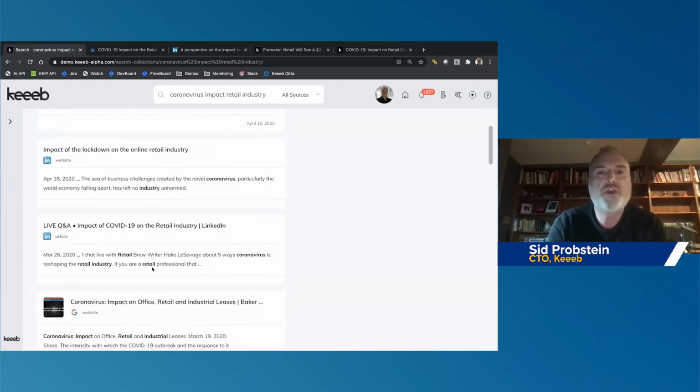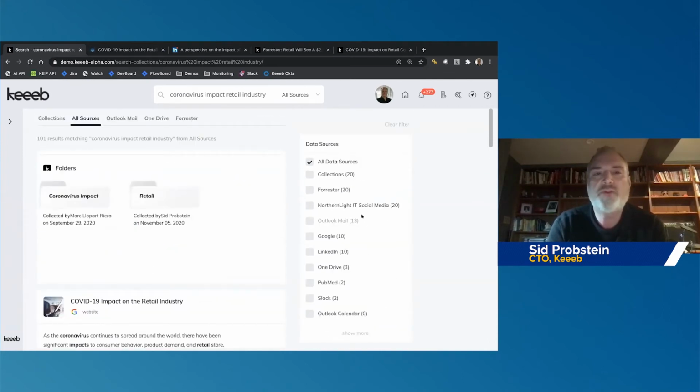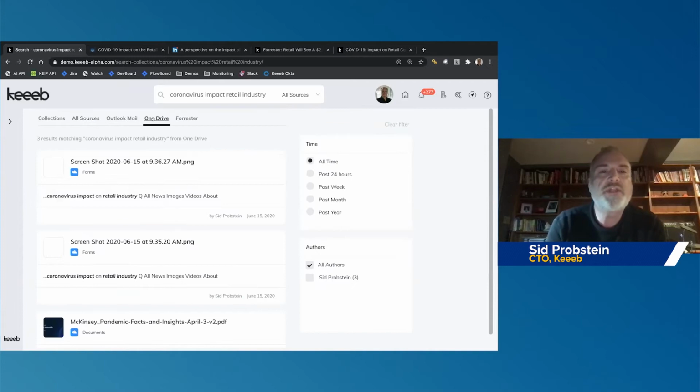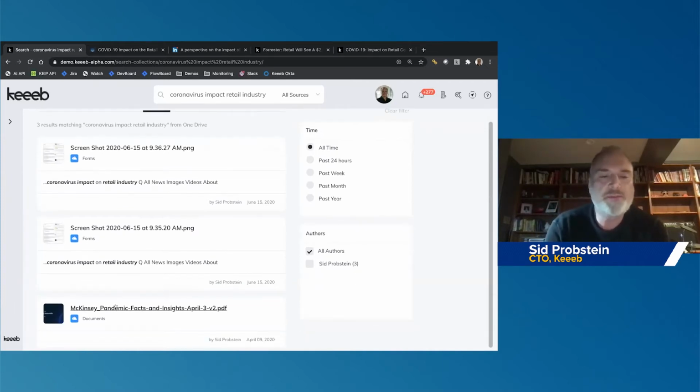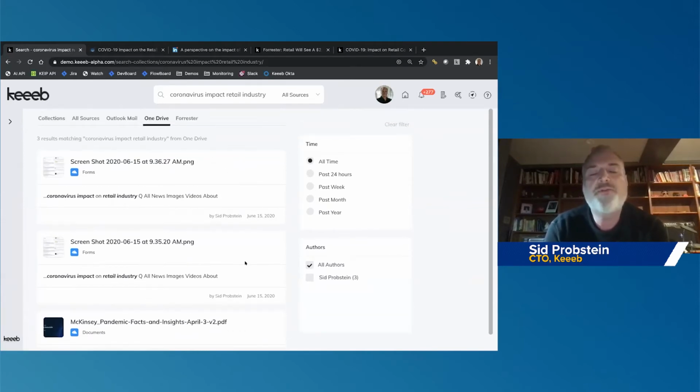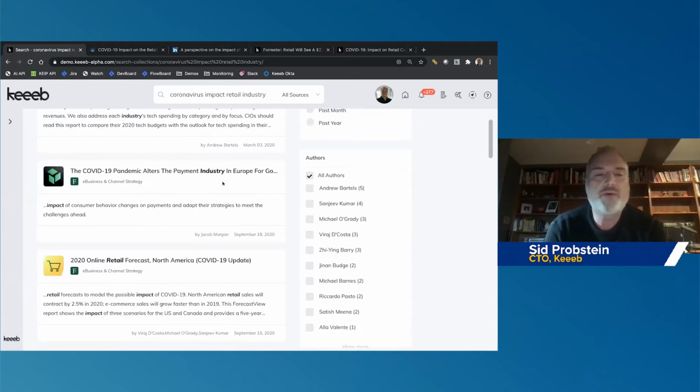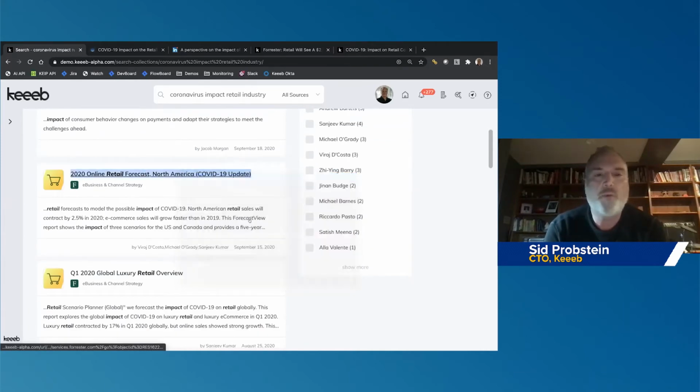One search, a few seconds, one pane of glass. I can further drill in instantly to see what exactly maybe the best sources have for me. This McKinsey Pandemic Facts and Insights doc is terrific. Notice though, it's showing me far fewer pieces of result than OneDrive did. That's because it's actually scanning them for evidence of my query, not just that there may be a mention of one term. We actually OCR screenshots that you take, so we are able to grab the text right off of them. I can switch and dig into a really great silo like Forrester, where I may be very interested in what's happening.